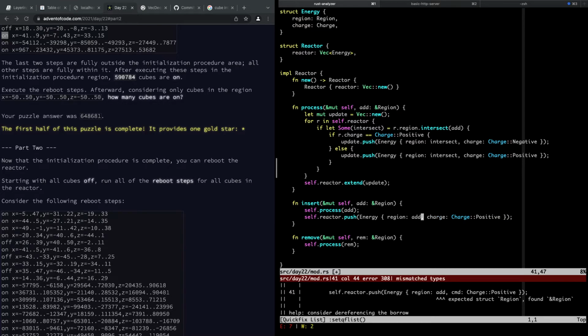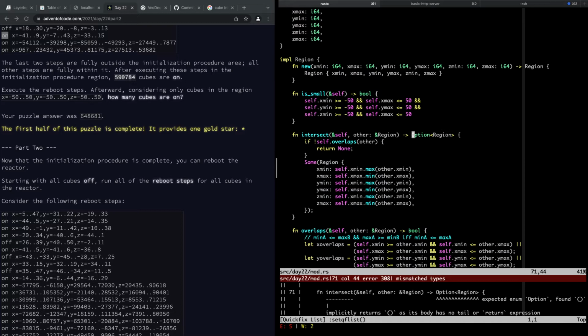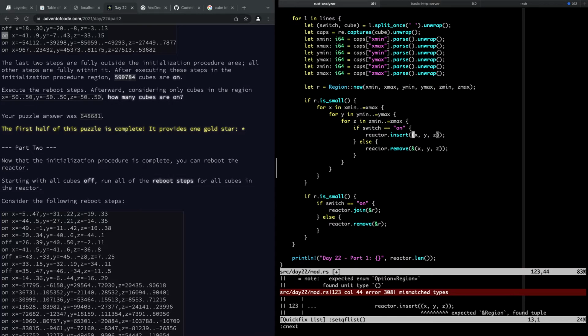Doesn't like this. Oh, it found a region. I'll have to clone it here. Oh, and I put a semicolon down here. And now I can't do this. So I'll have to create a new region to insert.